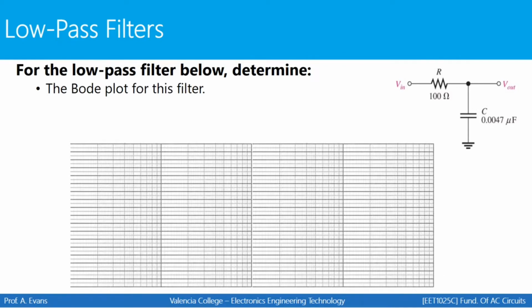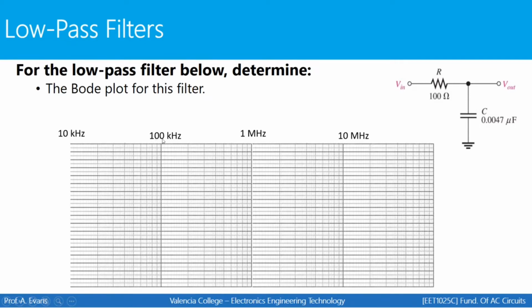And now we're going to talk about how to draw the Bode plot for this filter. So on your paper, you have semi-log paper that looks like mine on the screen, and I'm just going to walk you through the steps for how we draw a Bode plot. You're going to start by labeling the vertical axes. Remember, each very bolded division here represents an increase by tenfold. You may not start at zero. What you want to do is start so that your critical frequency will fall somewhere between these two boxes.